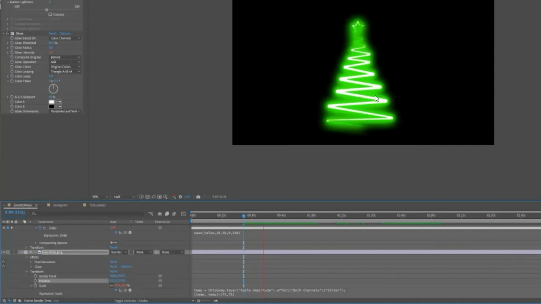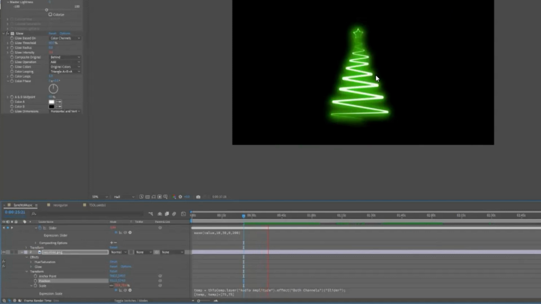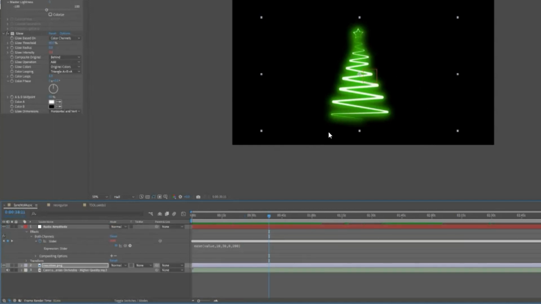Looks like you can combine them. Not sure how well that looks, but you can combine them and then fine tune to get the desired look. So there you go. There's one way that you can tie your effects, properties, the transformations to the audio track.